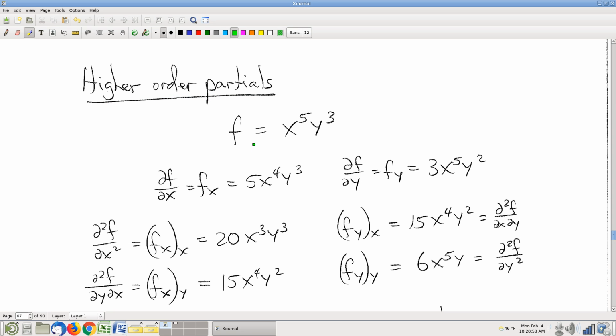For example, you take this function f, you can take an x partial or you can take a y partial. Right? We've talked about the interpretations of those things. Various interpretations. While we're on that point, let me remind you that it's important to make sure you understand all of the interpretations and the difference of context between those interpretations of partial derivative. Don't just decide, oh, this is the one I'm going to think of. That's how I'm going to think about it, and I won't use the others. That's not going to be sufficient. Okay, so having taken these partial derivatives, let's look, for example, at this x.